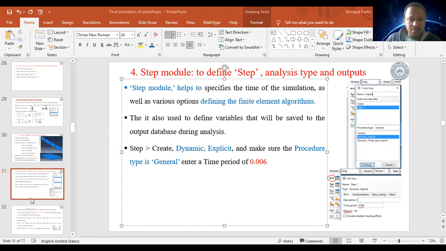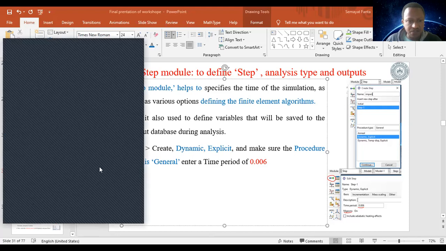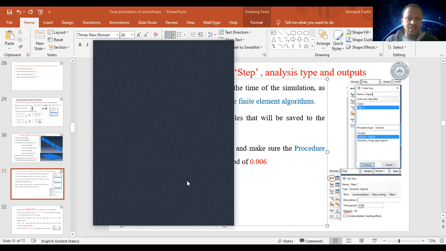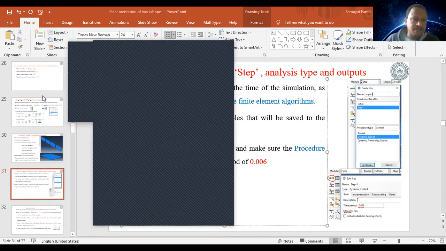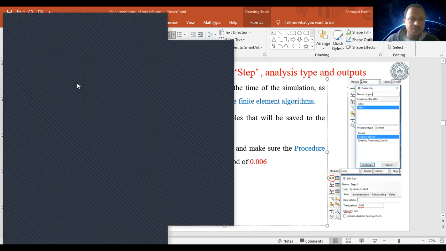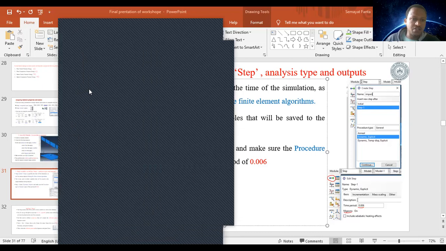And next, this top surface of the plate as another surface under interaction, and with a finite sliding approach. Okay. And then the interaction as tangential behavior as frictionless, and normal behavior as hard contact.